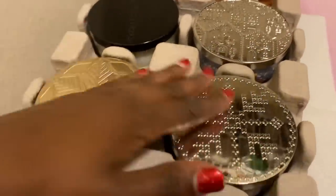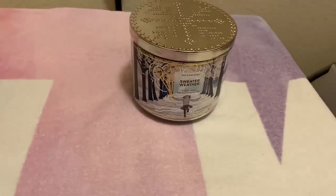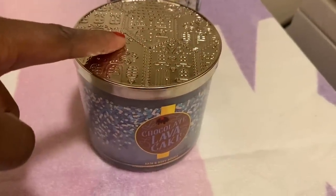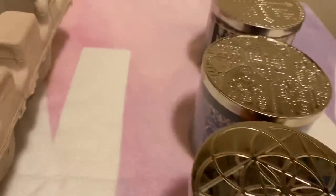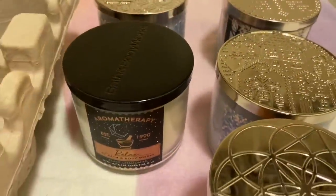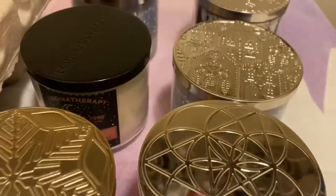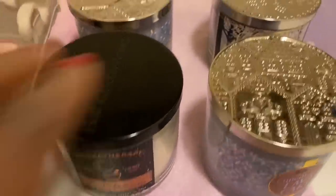A lot of these are new just by the top. The first one here is Sweater Weather — this new packaging is actually an old packaging from a candle in the past, so I got that to collect. I have the Chocolate Lava Cake. I have the Georgia Peach. There's another Chocolate Lava Cake. We have the Aromatherapy Relax, and I have the Peace Candle as well. That's everything in this crate — all these I got at Candle Day. If you didn't see my Candle Day video, you need to check it out.